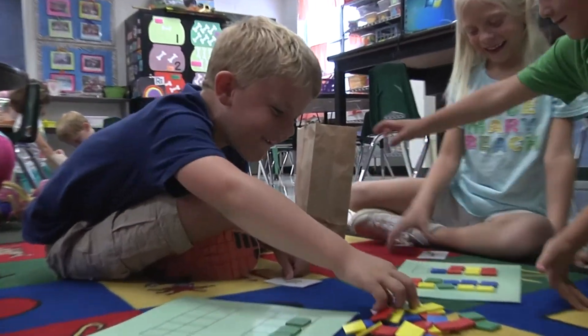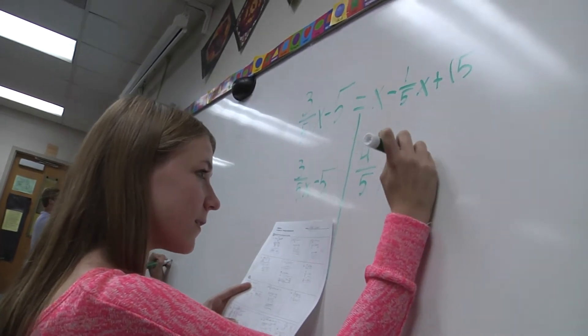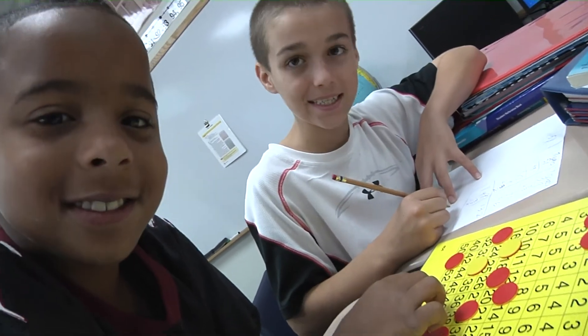I decided to take a geometry cadet teaching class because I want to pursue teaching when I graduate high school. I decided to take that class because I wanted to see what it was like to be in that sort of an environment and to be in control, because I would love to be a middle school math teacher. We're proud of our students' success, and we're committed to providing students with opportunities that allow for personal achievement and academic development in mathematics.